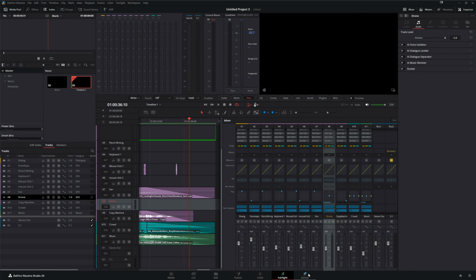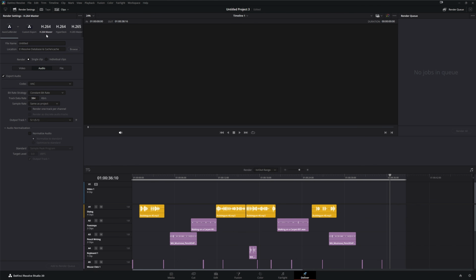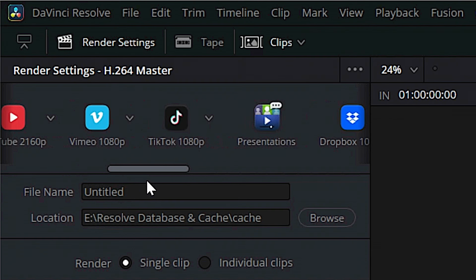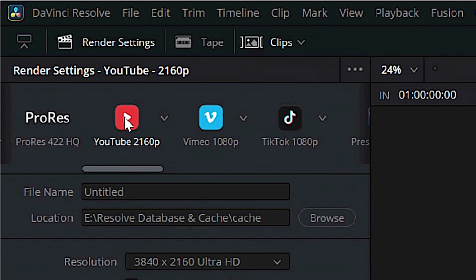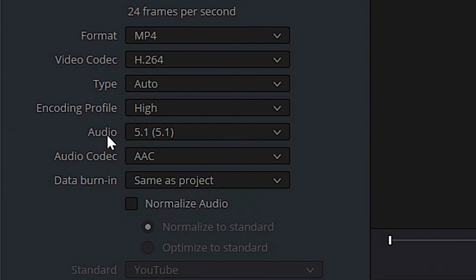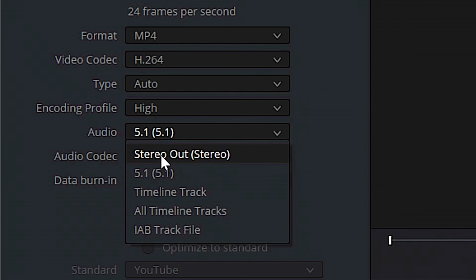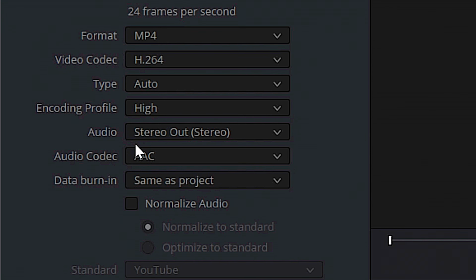All right, last thing to cover is delivery. Let's look at how to export surround sound, and it's actually really easy. The preset that you use here doesn't matter. It really depends on where you're delivering your video to. So let's say we're making a surround sound video for YouTube. So come over to YouTube, YouTube 2160 works. So click on that, and we just have to make sure audio is 5.1, and we'll be exporting our 5.1 video. If we want it to be stereo, we just make sure audio is our stereo bus, and then you're good to go.